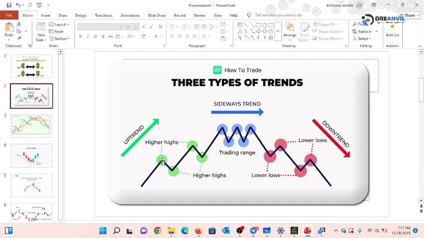The market can only do three things. Either it buys, it goes sideways, or it sells. Those are the three things the market does. And when it's going down, it means there are a lot of sellers selling at that period. That means the market is in a bad shape. The economy is going down, it's going bad. And when it's going up, it means the economy is doing well, or the currency is doing well.